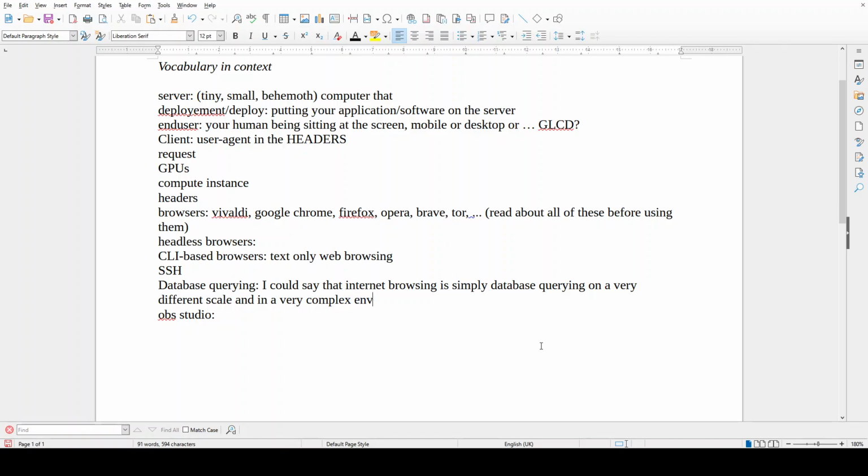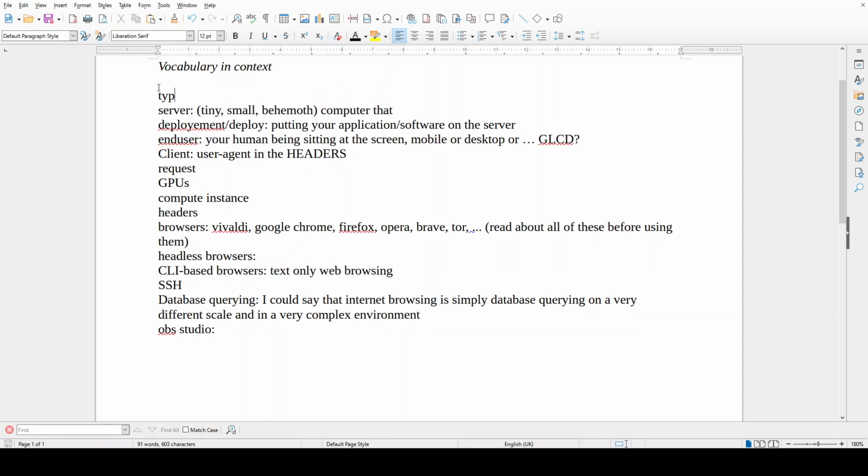Environment. I'll just use environment. I'm used to using short names because it's a lot to type, and I'm not a fan of typing. So typing, that is the only skill you need.